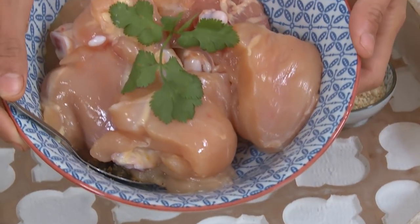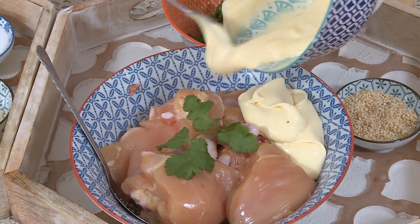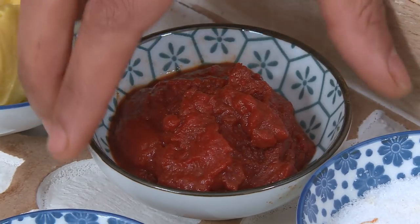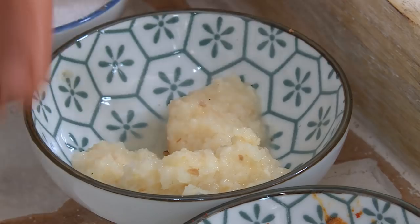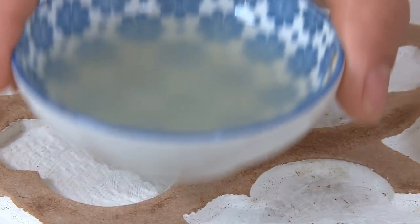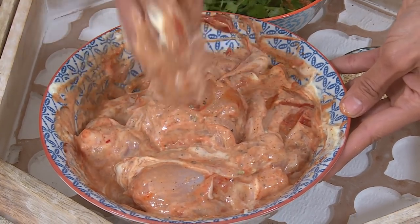While the biryani is in the oven I'm going to start on the saucy chicken. I've cleaned and cut up the chicken into pieces so it's easy to use. We'll start off by marinating the chicken with all the different spices. I'm going to add in the mayonnaise — make sure you're using a nice creamy mayonnaise because it just adds to the texture and makes it a lot more saucy and tasty. Then we add in the tomato puree, a teaspoon of salt, some freshly ground garlic — garlic is always best when freshly ground — two teaspoons of chili powder, two teaspoons of lemon pepper, and freshly squeezed lemon juice. We're then going to mix it all through so it's nicely incorporated; I prefer to use my hands.